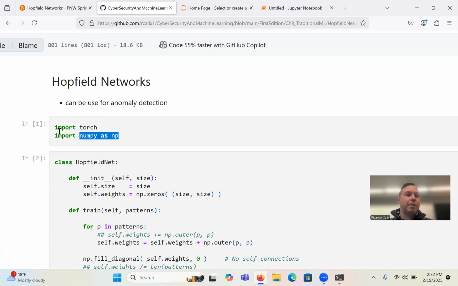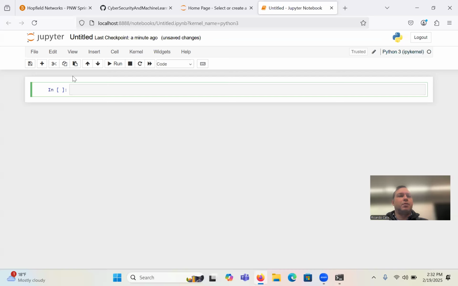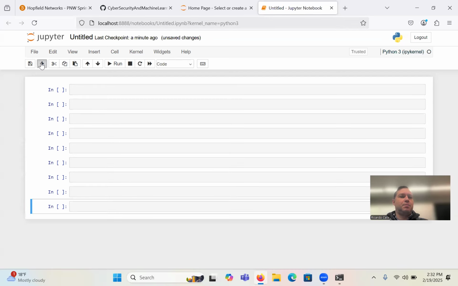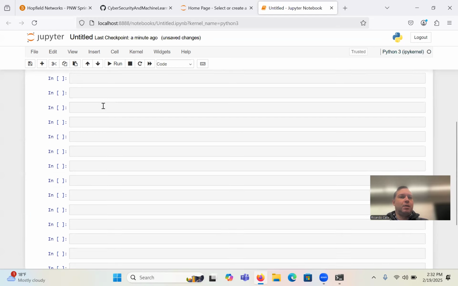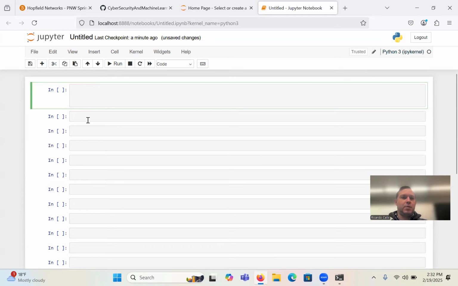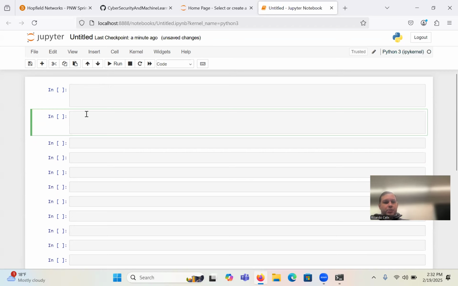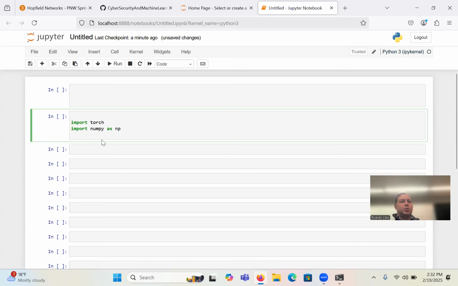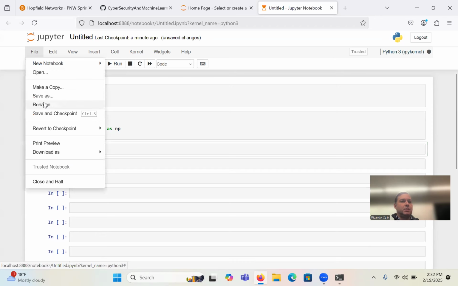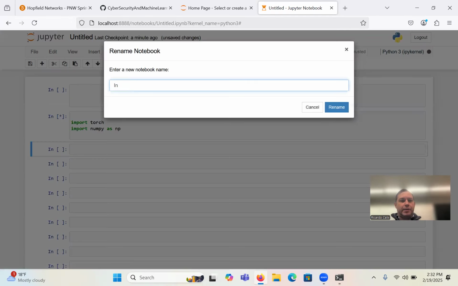So I'm using torch in this one, I suppose, for a conversion that I did, but it's essentially a light use. All right, so I'm going to go ahead. Remember if I've installed PyTorch. Find out. So import torch, import NumPy, run it. So this is solid currently. I'm going to rename this in class Hopfield next for anomaly.